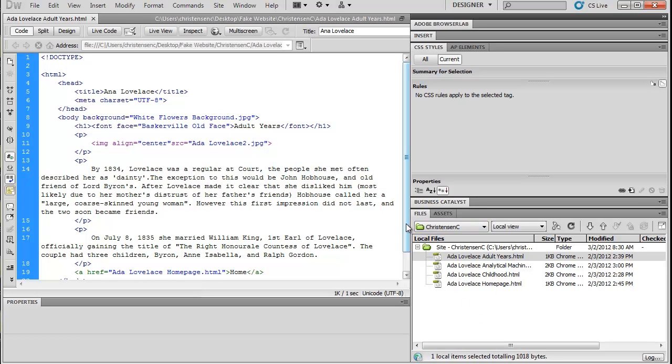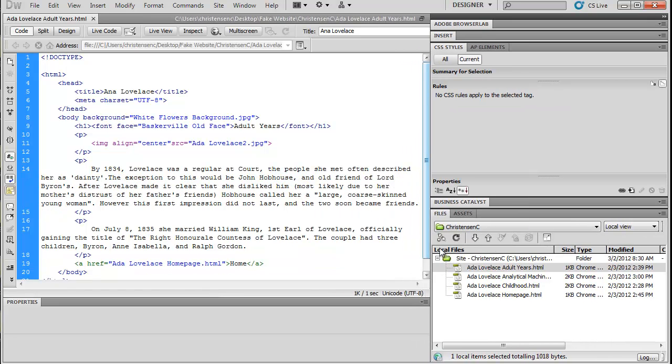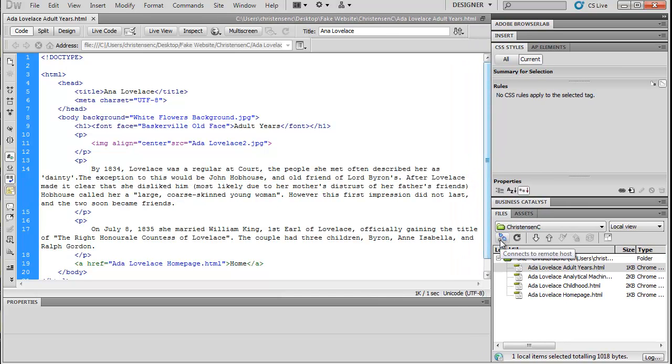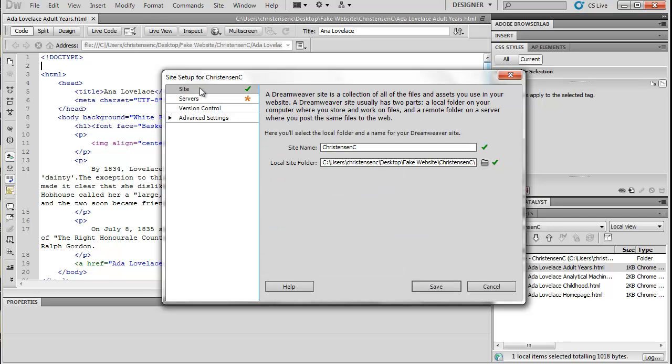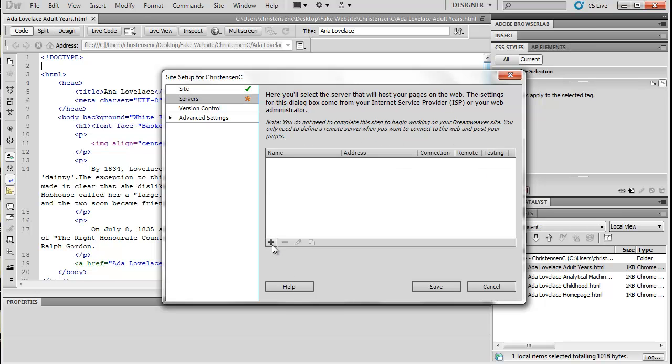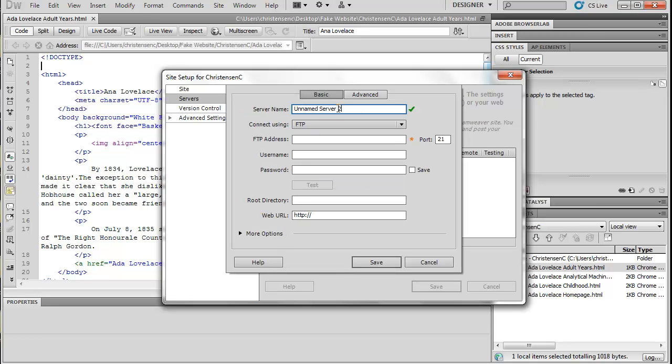So right now I have to set up the connection from my computer to the web server, and I do that over here. I can click on this Connect to Remote Host. That's the same thing as saying connect to the web server. So click that, and then here I'm in my Servers tab. This is really the same window that popped up earlier, just instead of being in the Site tab, now I'm on the Servers tab. Hit the little plus sign. It says Add New Server. Server name: I'm going to call this ESD Web Designers. If you call it something different, it will not mess anything up, so it doesn't really matter.